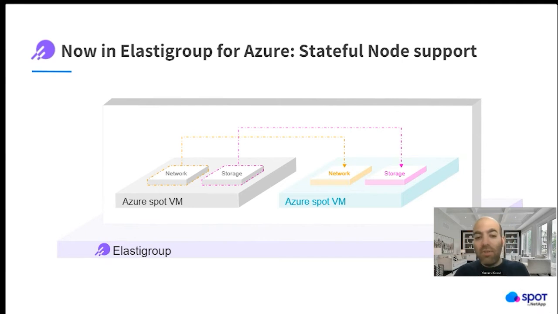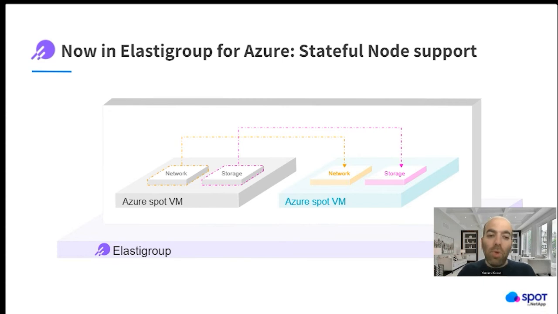Before diving into the stateful node, let's make clear that stateful means keeping your IP and your storage component the same throughout the application lifetime. You can figure out from what we've talked about that keeping a spot VM, which is a highly replaceable instance, with stateful capabilities is pretty much a difficult task, both to keep it highly available and to support stateful capabilities.